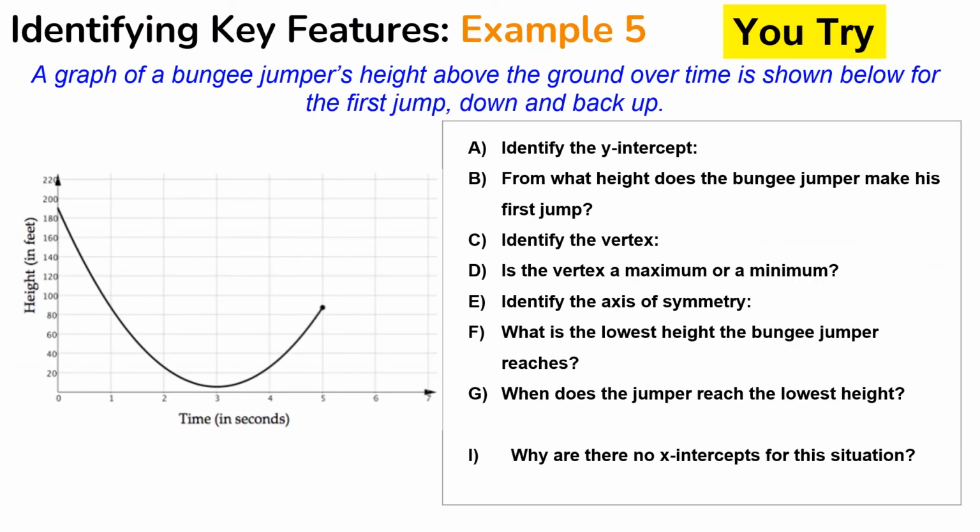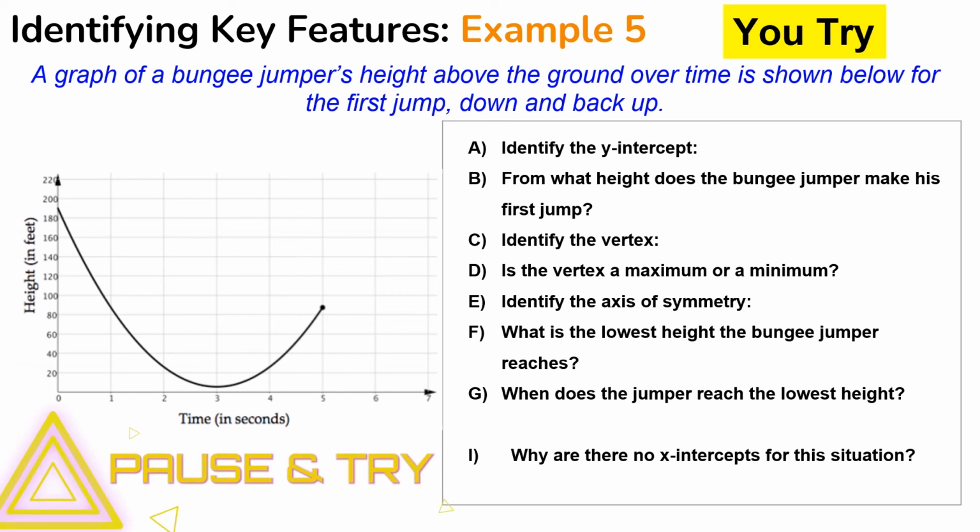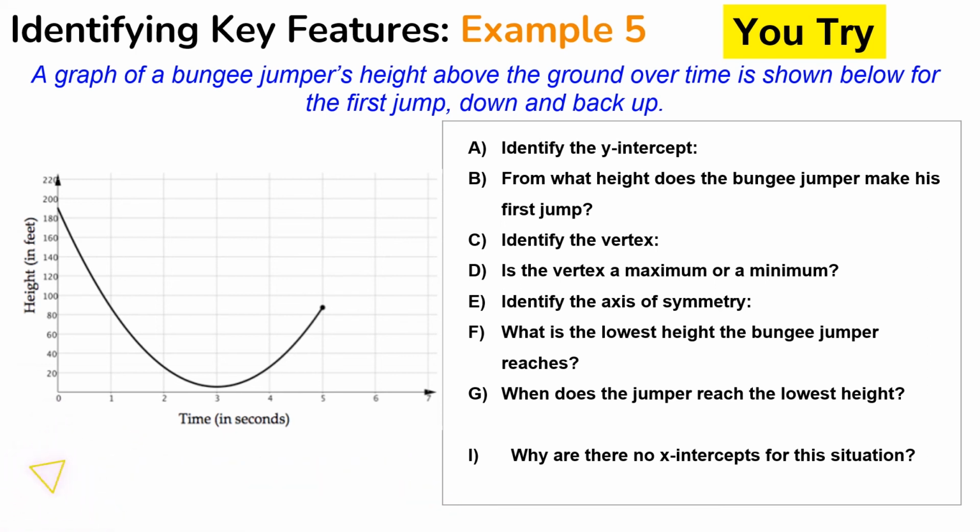Alright, I would like for you to try this problem on your own. It says a graph of a bungee jumper's height above the ground over time is shown below for the first jump, down, and back. So try to answer these questions on your own. Go ahead and pause the video and try these problems on your own.